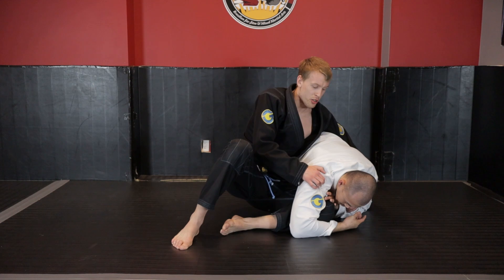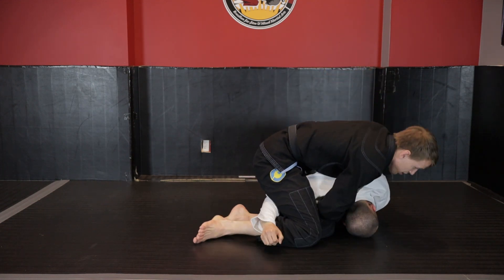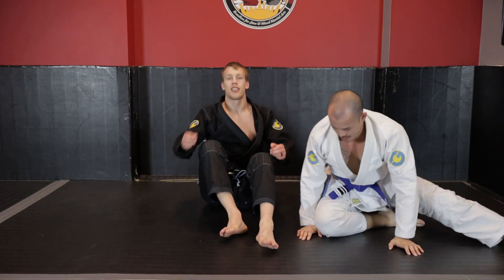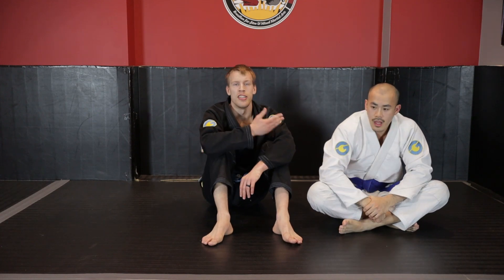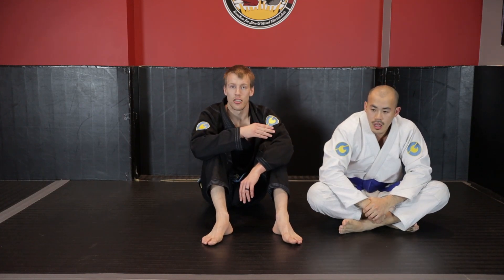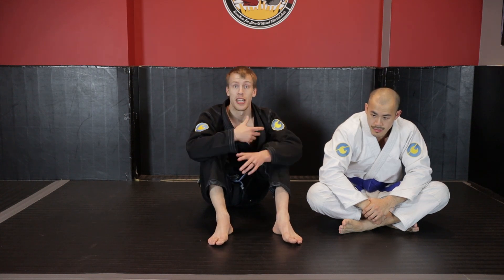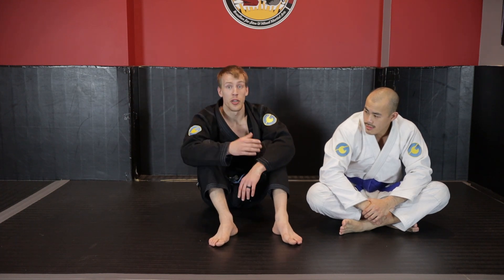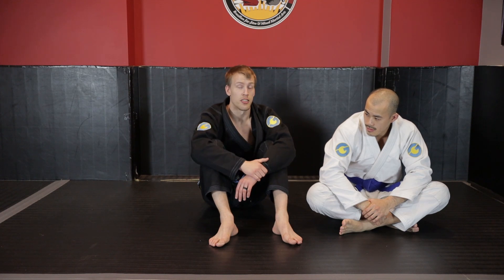People love this lead knee position because it also gives us the ability to start leading and driving their knee to separate and create openings for attacks, especially crucifix. If we're looking at an instructional focused on submissions against the turtle, leading with that knee gives many more opportunities to separate the arms and elbows away from the knees and attack the neck. For this instructional, we're mostly going to focus on mirroring our right knee and leg to our opponent's right leg - that gives us more opportunities to transition to the back.